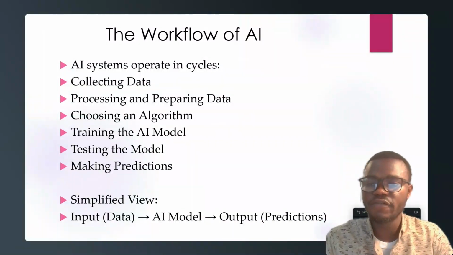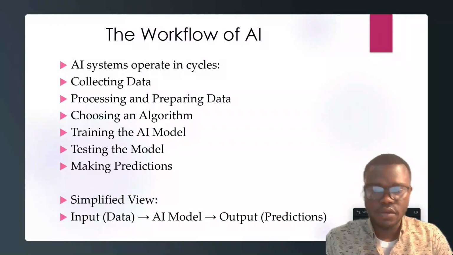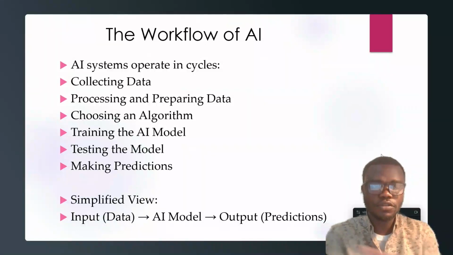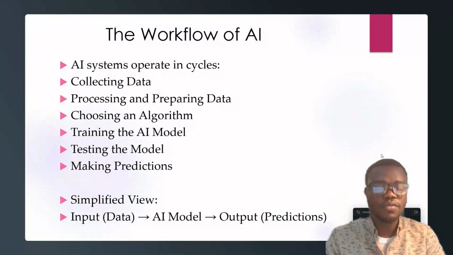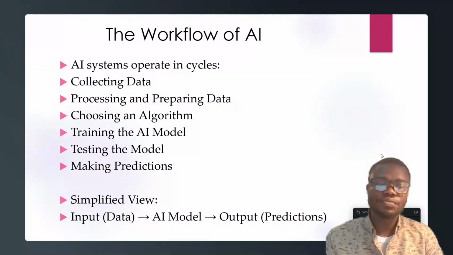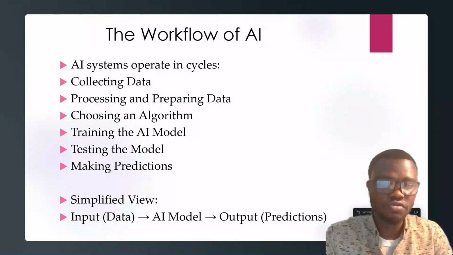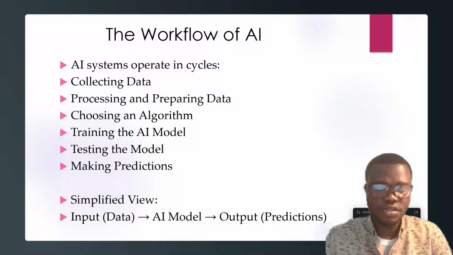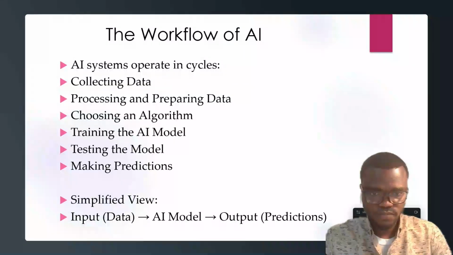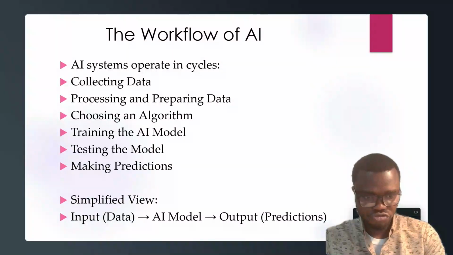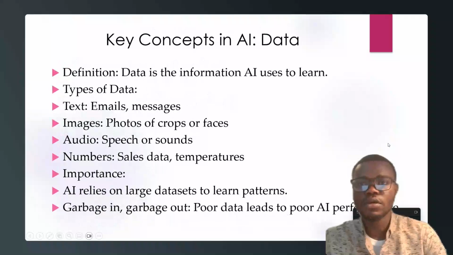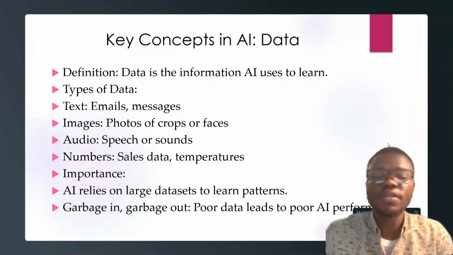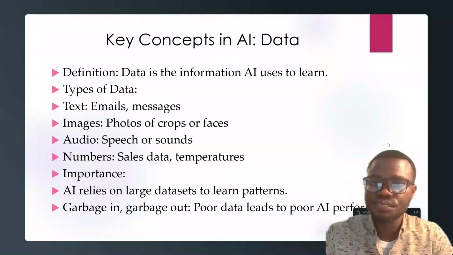So in my simplified view, you can see the input into the system. It's your data, the model training and everything. You get your model and then prediction, depending on what type of AI you're training: regression and all of that, or deep learning networks, or neural networks.